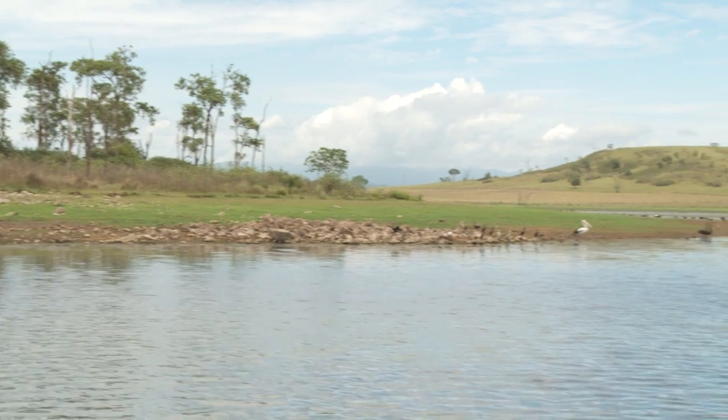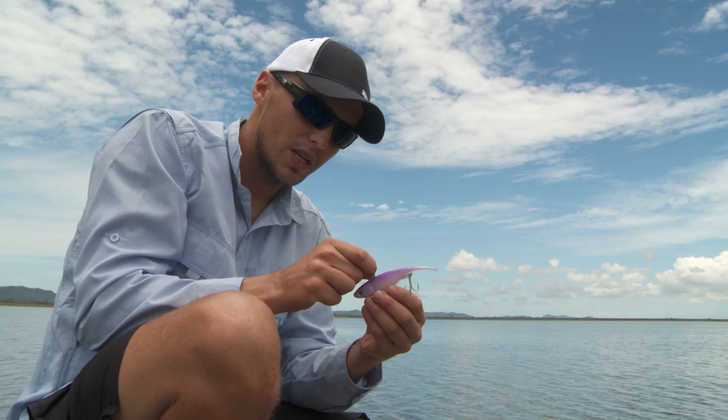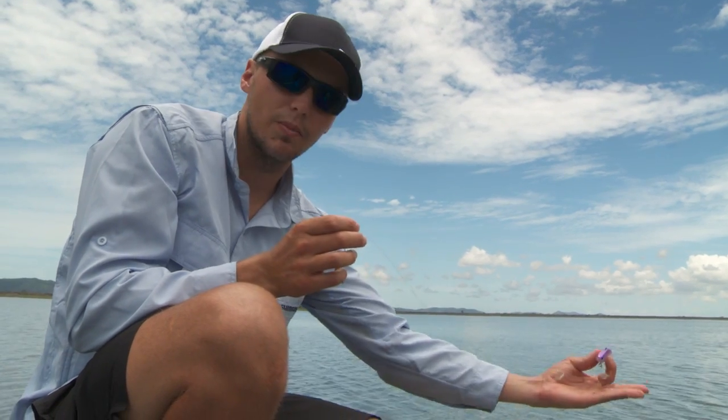Now this is a really important one, is how you tie it on. You can't tie it direct to your line tie there. You want to tie a loop knot to give it the best action. So I'm going to tie a loop knot straight to my Oceana leader and braid again.